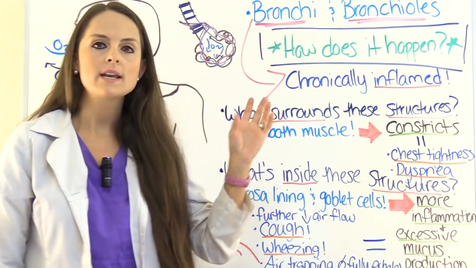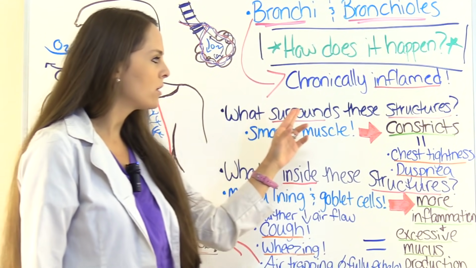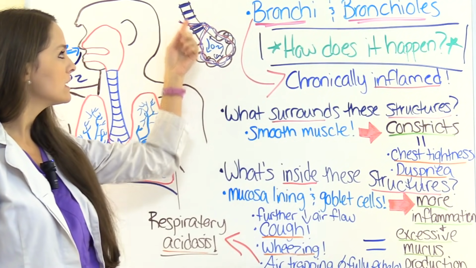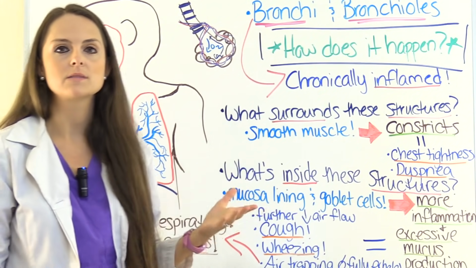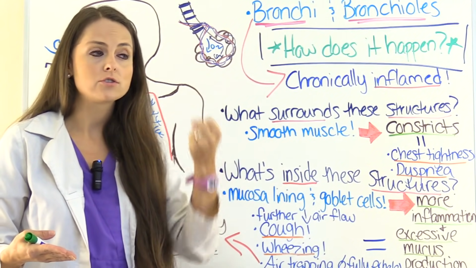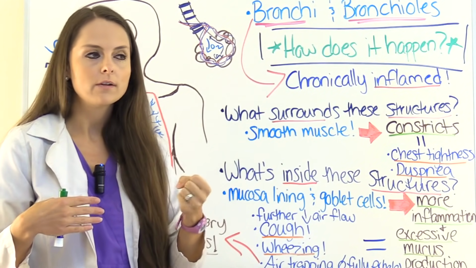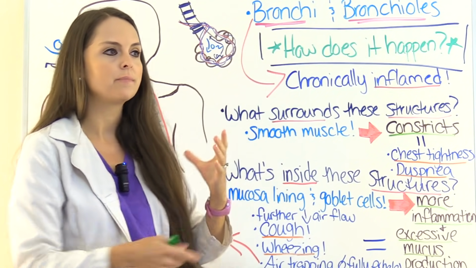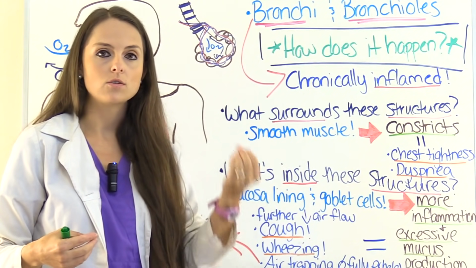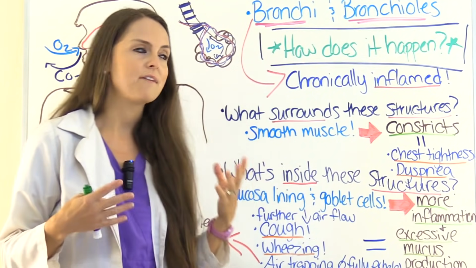Now let's look at what's going on in an asthma attack. So ask yourself, what surrounds these structures, the bronchi and bronchioles? Smooth muscle. These little areas right here in blue represent the smooth muscle. Now, what does this smooth muscle do? It can constrict and dilate. When it constricts, that narrows the lumen of that airway, so not a lot of air is going to flow through, and it can dilate to allow air to flow through. And we give patients drugs that can alter the way that smooth muscle works, hence bronchodilators, which is one of the big drugs that we give patients who have asthma.